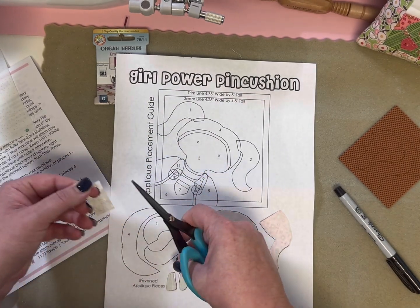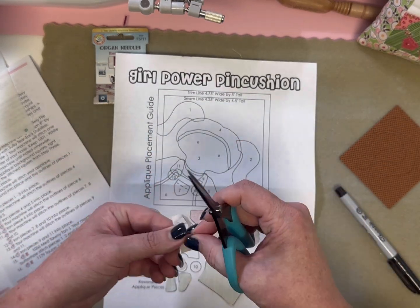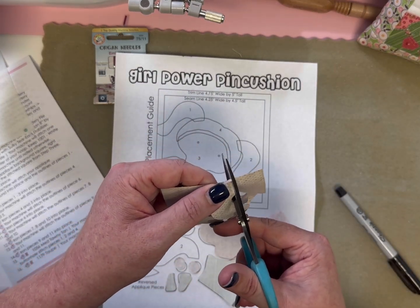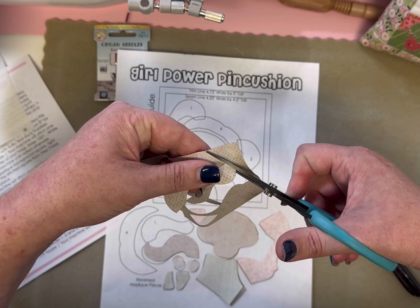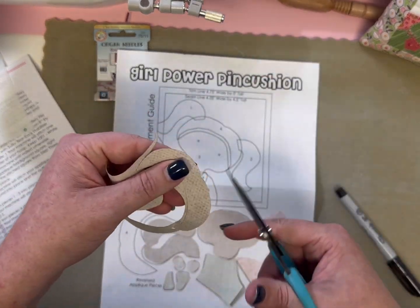And I'm just putting them in place, and in just a second, I'm gonna number them, and then we'll read the pattern together, and we're gonna put them in order of appearance. You'll see what I mean. This makes it so organized. If you spend a few minutes up front prepping, then once you get to sewing on your embroidery machine, you don't have to think about anything. It's great. I love it.